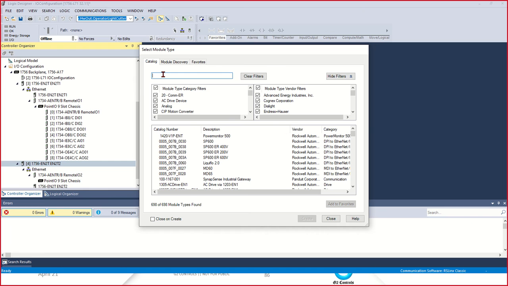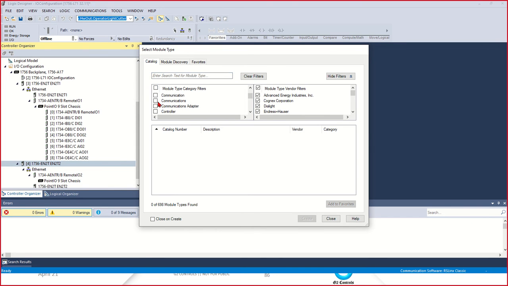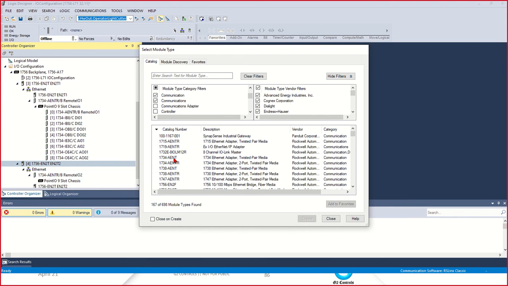And here you can type communication module. If you want to filter, then you can filter and click on communications, and from here you can add it. This 1734 AENTR, any one of them.